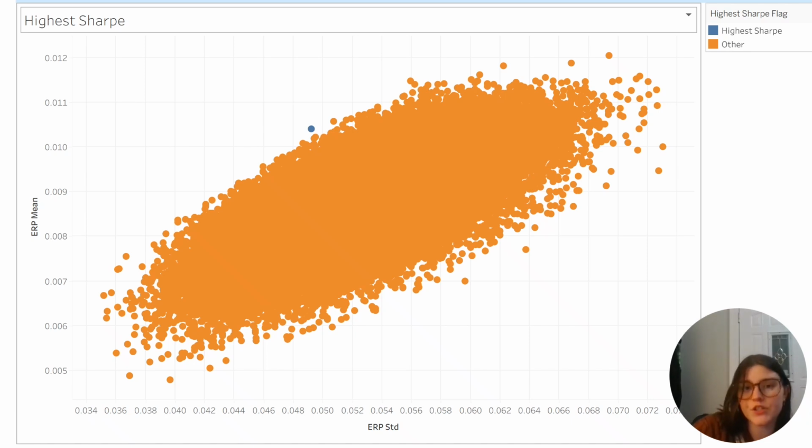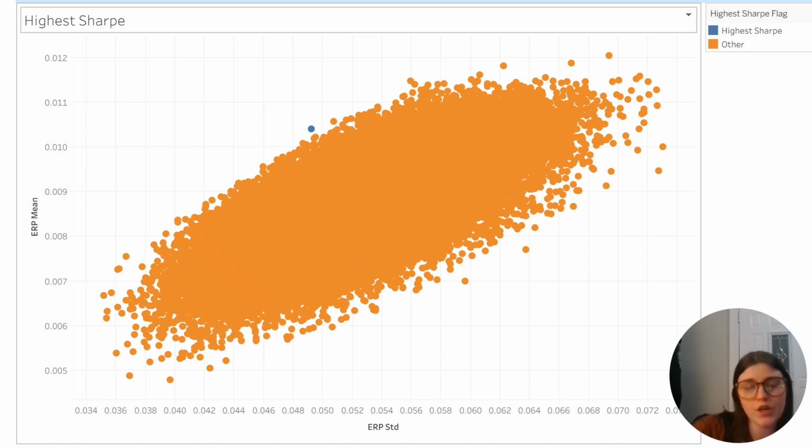So let's start with the first scatter plot, where each point represents one of our simulated portfolios. Here the horizontal axis shows the portfolio's standard deviation, which is a measure of total volatility. The vertical axis shows excess returns, which is how much the portfolio earned above the risk-free rate. The key idea for a client is that we want to move towards the upper left, higher return with lower risk. You'll notice that most of the portfolios fall along a broad upward sloping cloud. That's the typical risk-return trade-off. As risk increases, expected return tends to increase as well.